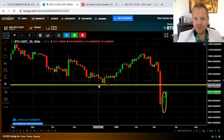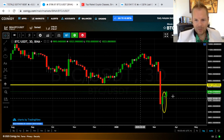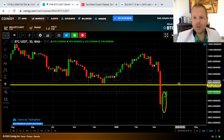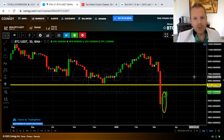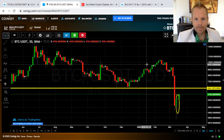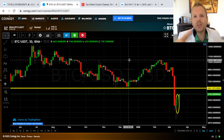6.4 is the most significant level in the short term for Bitcoin. So 6.4, we're going to have to see how we interact with 6.4. If you see a close above 6.4, for example, on this 3-day, okay, we can talk about being a little bit more excited. However, we still need to change the trend. The trend is at this 10.5K. Once we get above that, we can truly be excited, because it'll be very likely we go directly to 14.